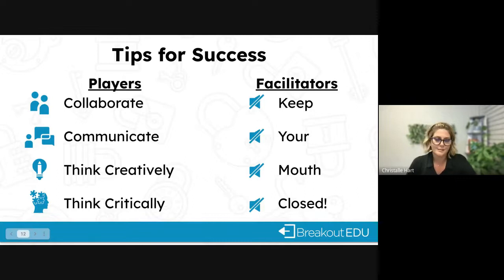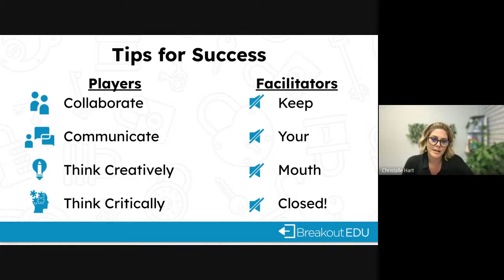There is no content knowledge that you necessarily need, which is a great way to start with your students because the rigor is going to be lower so that you can learn the platform and learn how to navigate the different types of locks. Now, when you are in the teacher role, when you do this, you've got to remember to keep your mouth closed. You are the facilitator, you're the guide on the side.